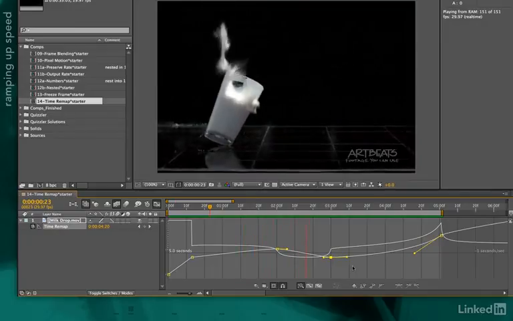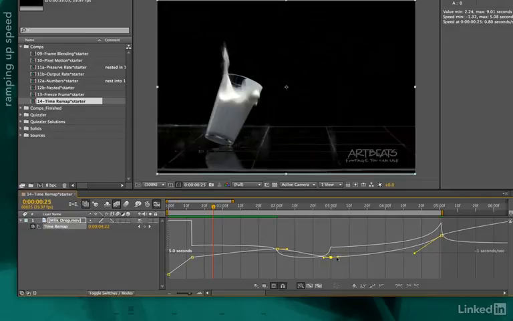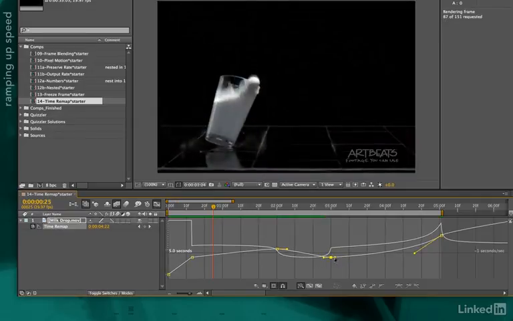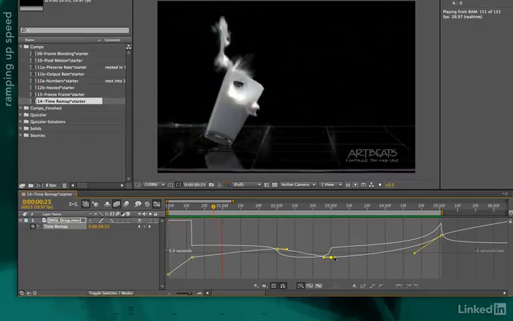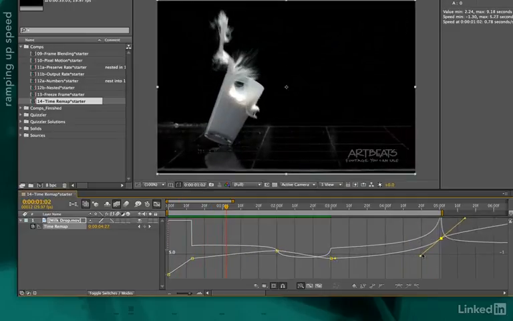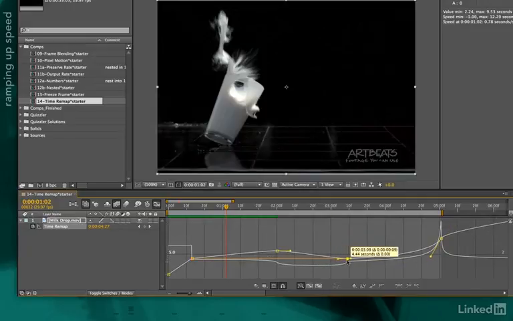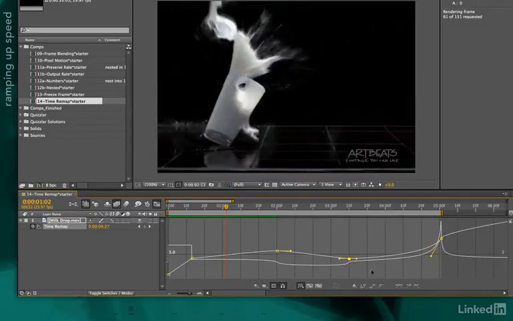Hits, slows to stop, reverses, zoom, takes off. That's a little too slow of a takeoff for me. So let's go ahead and make this pretty short, like around there, and preview. I think I'm going to exaggerate the speed even more with a real zip up here. And you know, I'm even going to move this keyframe a little bit later in time, just to exaggerate that speed change as well. Smooth it out a little bit. See how we like that.